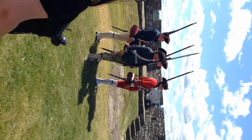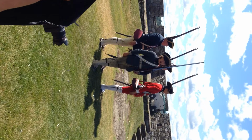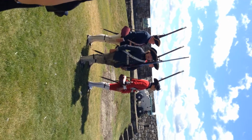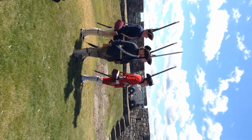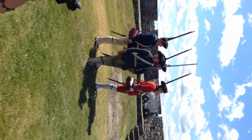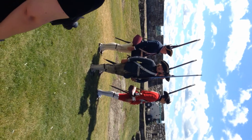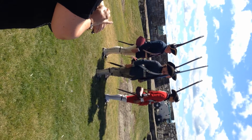Now, when these weapons are loaded, these soldiers are not just going to fire whenever they want. Just as with the loading procedure, the firing procedure is broken down to a step-by-step process, being the much more dangerous part of the whole deal. And that French officer who's in charge is going to wait for the opportunistic time to fire these weapons. Maybe it's in the last war. They're in the French Alps, and they have Austrian dragoons riding up upon them, less than 100 yards away, quickly approaching the ideal time to give fire.